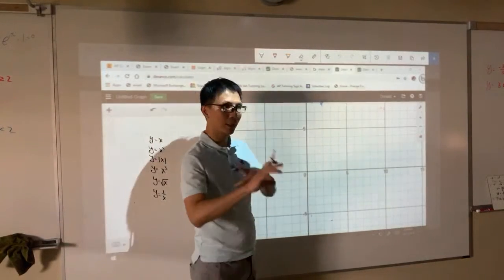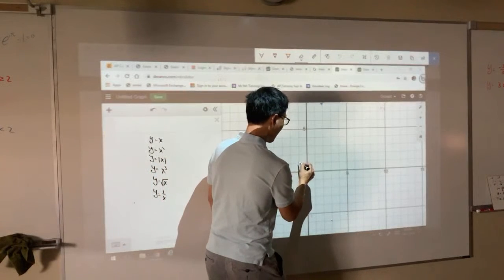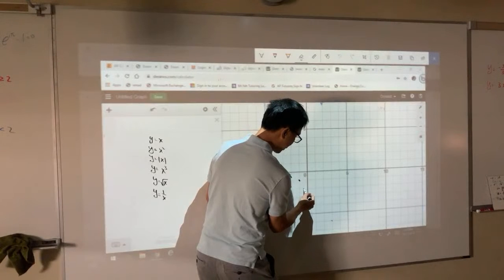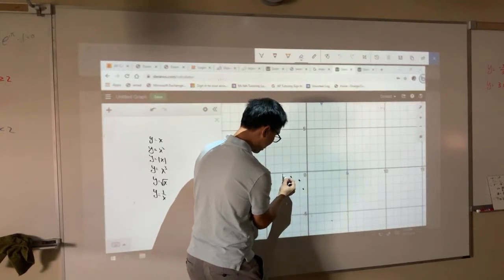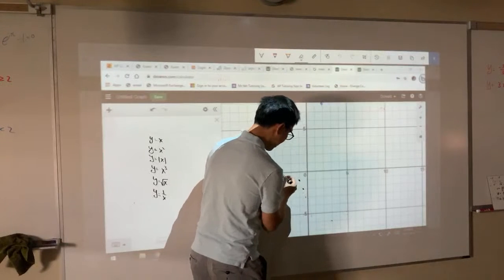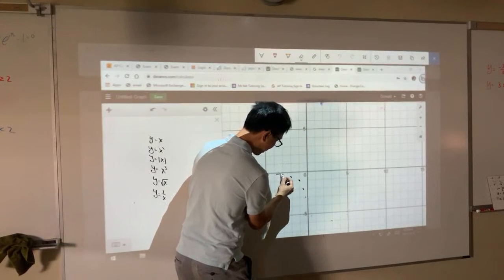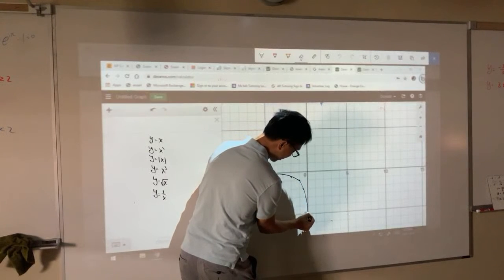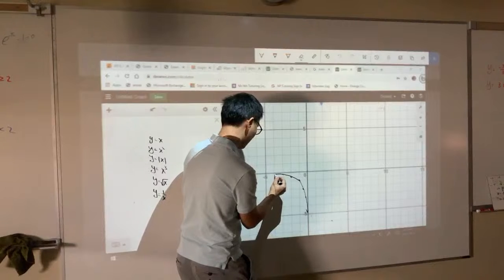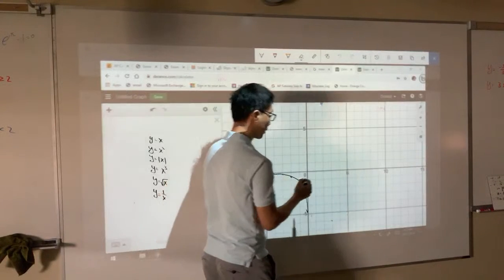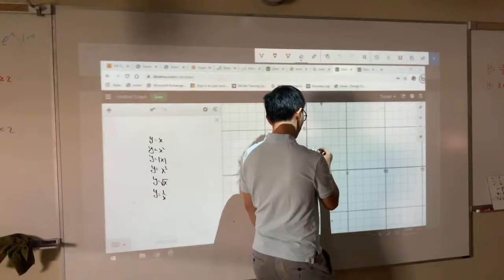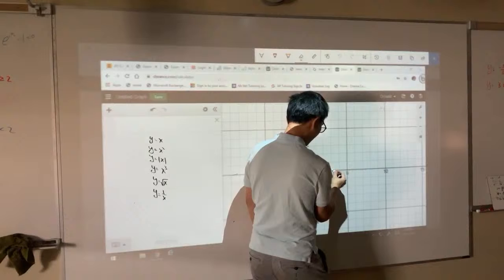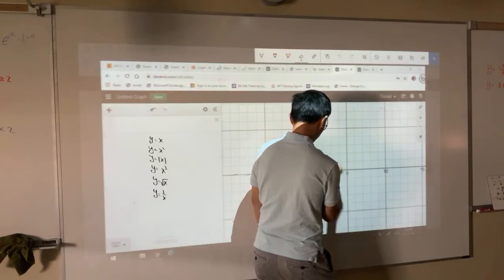So yeah, it's like a gang sign. We talked about this point here, and this is going to be halfway. It's going to be halfway. This is going to be a quarter way. This is going to be a quarter way. So the graph is going to look something like this. On this side, it's going to go like this.